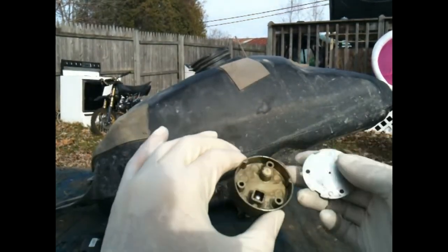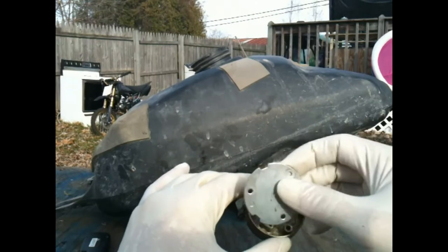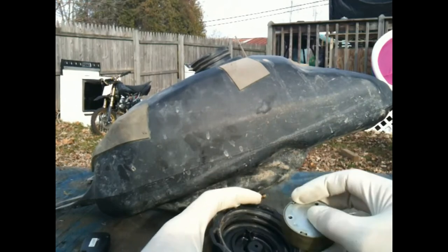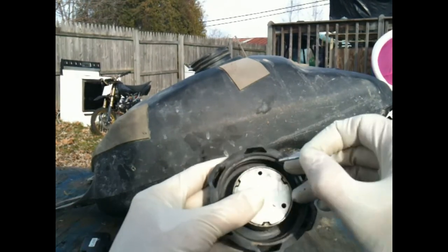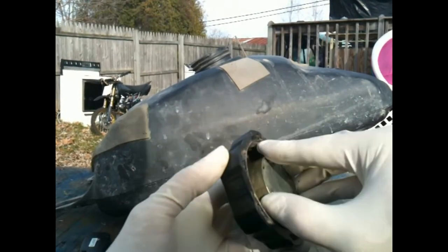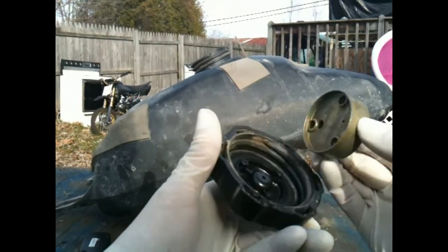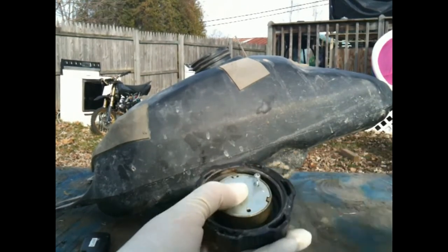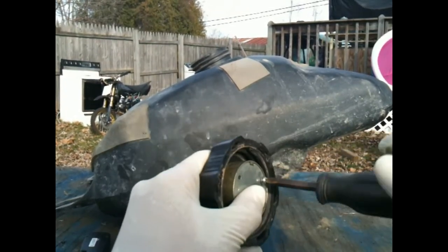With this one, there's not — I tore it down last night and cleaned it out already. But that's one thing you need to check; make sure it's clear. If it's clear, go ahead and throw it back together. If not, you want to clean it out really good. Put it right back on the cap, make sure your holes line up, and tighten it down. You don't want to tighten it too tight because the cap is plastic — you can damage the threads for the screws. If you tighten it down too tight, it'll strip right out and this part will fall right off into your gas tank.